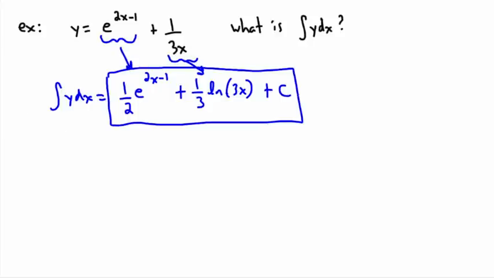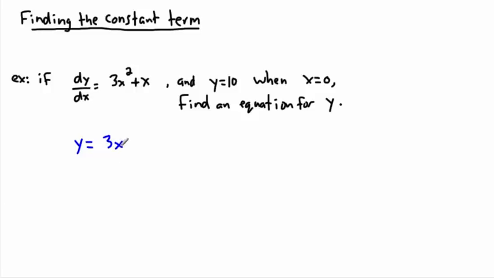In this case it's going to be 3x³/3, and all that plus, well here I have x to the power of 1, so it becomes x²/2. Then I would just say plus C and normally I'd be done.